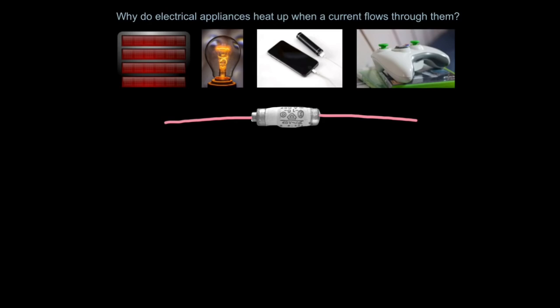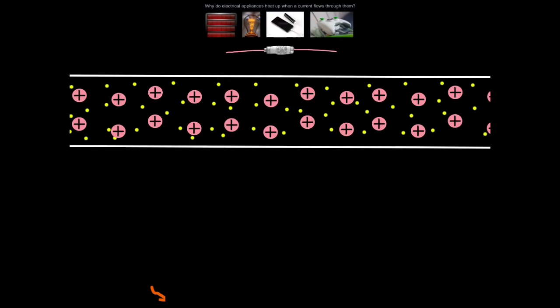But the key question here, and the one you need to carry forward into an exam, is why do electrical appliances heat up when a current flows through them? You have to explain this. Well, I said that resistance is the opposition to current, and if you remember, current is the flow of electrons, so these yellow particles represent electrons flowing through the wire. But the charged atomic nuclei of metal atoms, which we'll just call ions here because they're positively charged particles, they don't move so much - they just vibrate slowly on the spot.